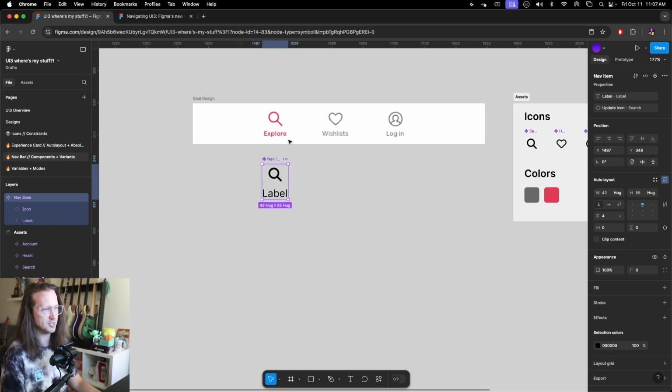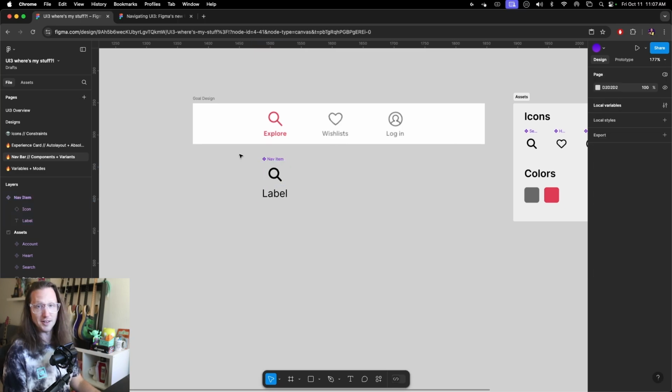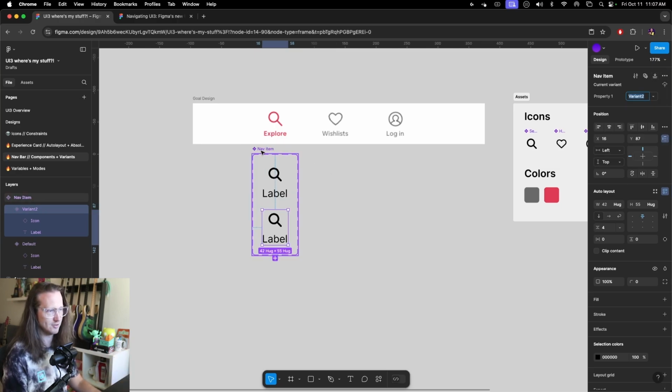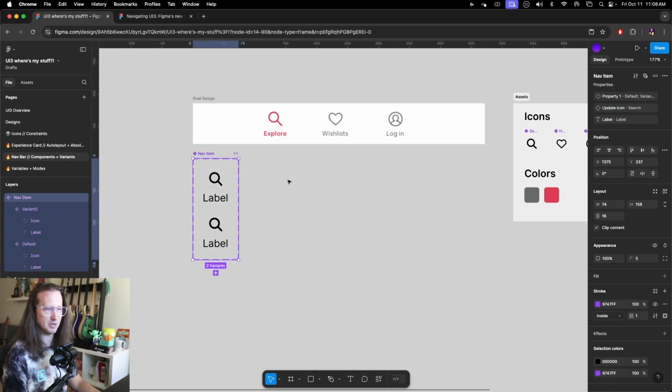So let's create a variant for this because we want to support both of these states, and we'll be a little bit more mindful now of what the color scheme is and all that kind of good stuff. All right, so here, if we select the parent or master component and go back to the top and try to add a variant, you'll see the add a variant button now replaces the component button. Go ahead and do that. And just like normal, you'll have 2 variants appear, and similar to what you've experienced before, you're going to have a new variant property that's created for you. Now, the location of the variant properties is a little bit different. It used to be further down in the UI. Now it appears at the very top.